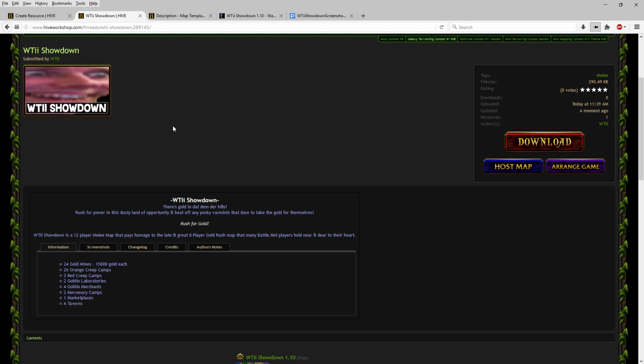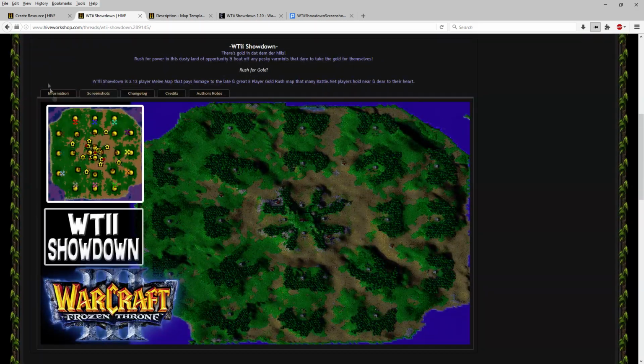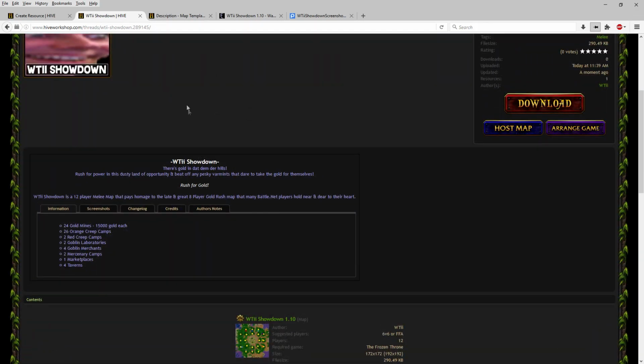So with that said and done, we now have the demonstration of, well, this is taking longer than I wanted, but never mind. This is a detailed description on how to do it. So if you are taking this seriously, then hopefully this is the right guide for you. So Witty Showdown, here it is on hiveworkshop.com. You can see your information's here, screenshots here, beautiful. It's straight up. That's the first thing. That's the great thing about this template.